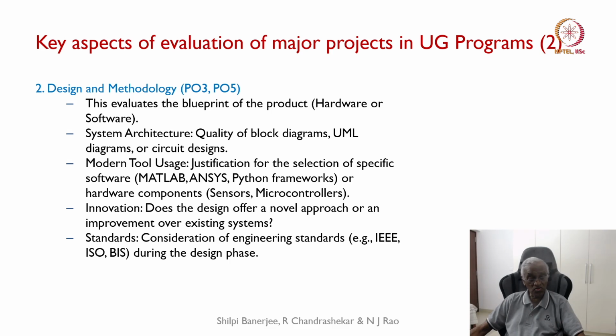Now you also have to justify in what way your approach to the design is somewhat different from the existing one, or what kind of improvements you are proposing. And in creating this design also, many times you may have to follow some engineering standards like IEEE, ISO, BIS during the design phase. If it is civil engineering, you have to follow some codes. So you have to identify what are the standards and codes that you need to follow, and your design will have to be within that.